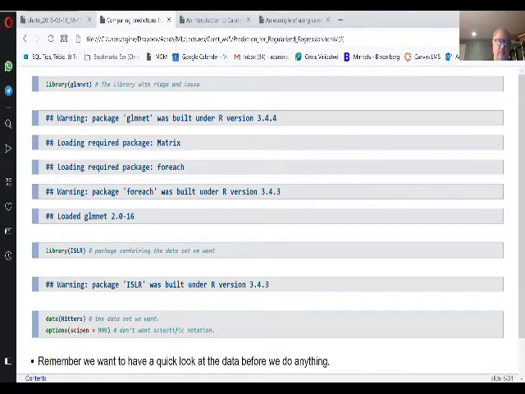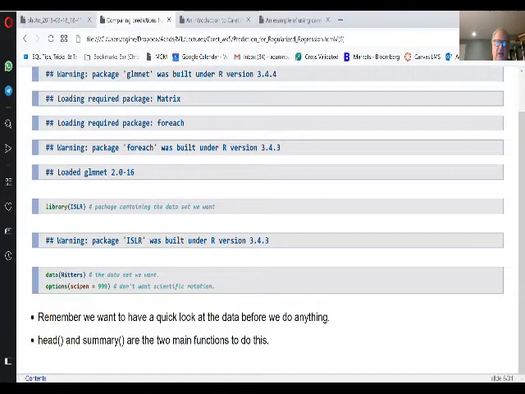Okay, so you may recall that glmnet is the package that has Lasso and Ridge, and so this is just a bunch of nonsense about loading it. But then at the very bottom, I'm loading this library ISLR because it contains a data set called Hitters, and this command options scipen=999 just means that I won't be seeing any scientific notation. And I always say the first thing you do when you look at a data set is you should look at it. So let's take a look at it.